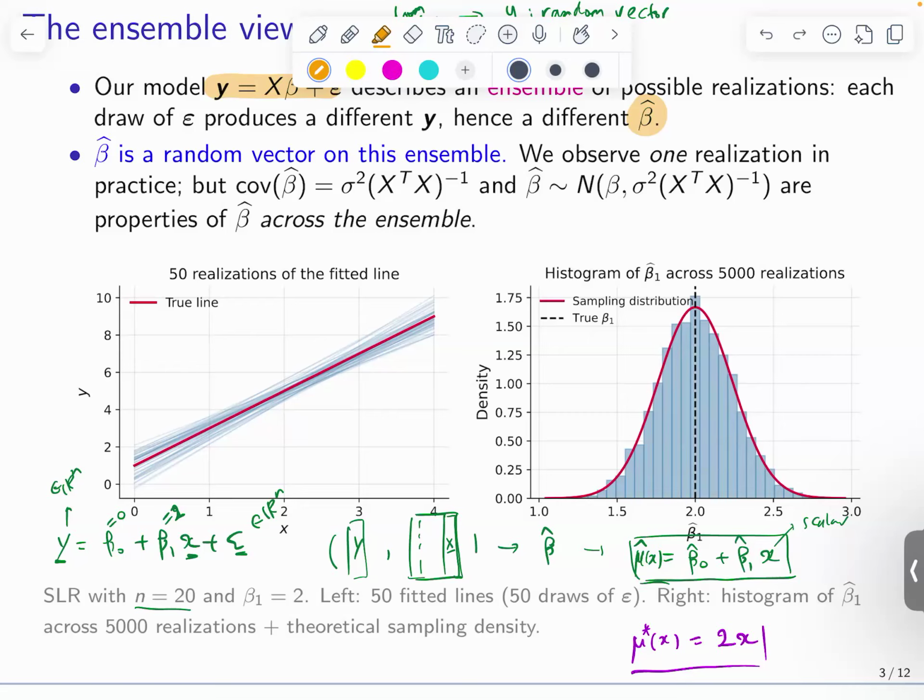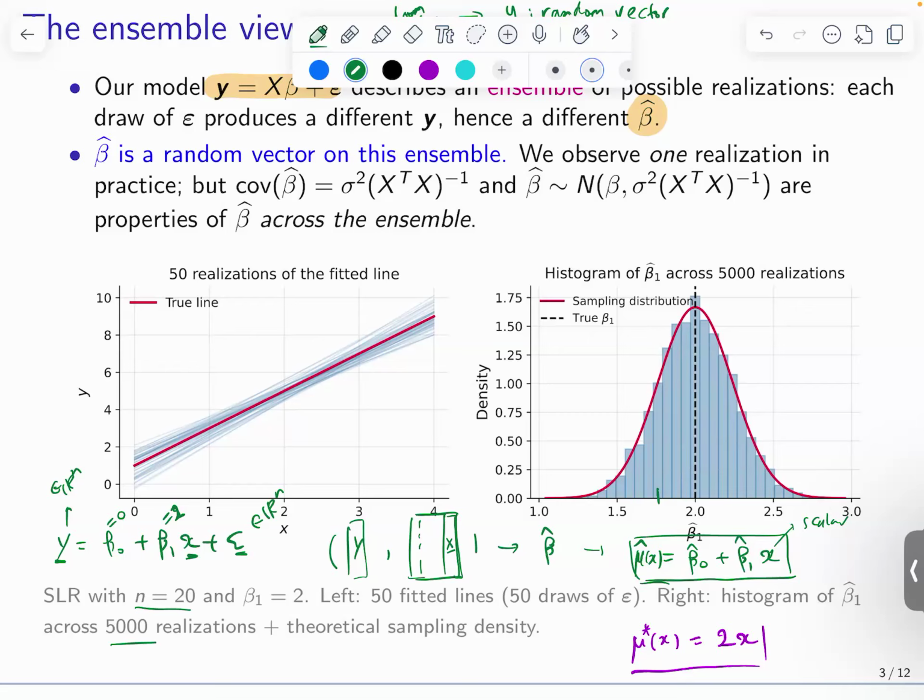And the same goes for beta hat. In each case, you get one realization of beta hat, but overall, I get a bunch, and here I'm plotting a histogram on this side. In each experiment, I get one of these values, but as a whole, I get, let's say, 50. Here, actually, I'm drawing 5,000 realizations because 50 would be too small. So that's a nice histogram. I repeated the experiment 5,000 times, and that's what the histogram of the values looks like. And you can fit a very nice Gaussian to it, so it matches our theory.